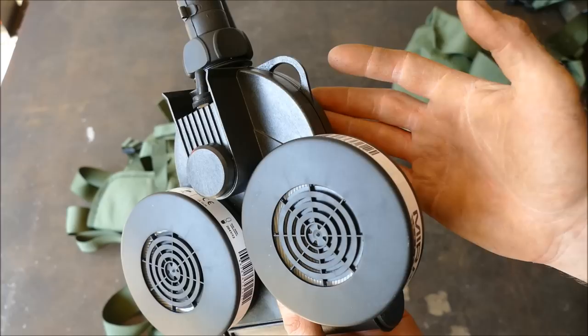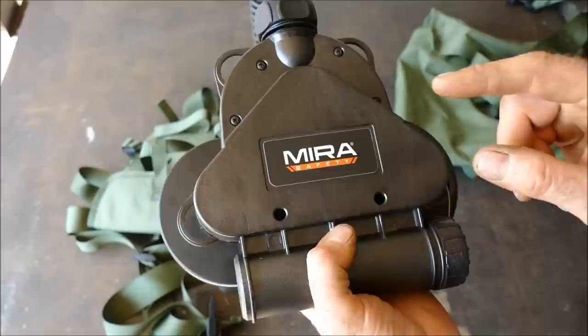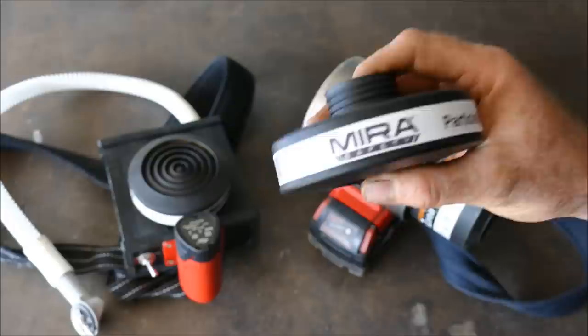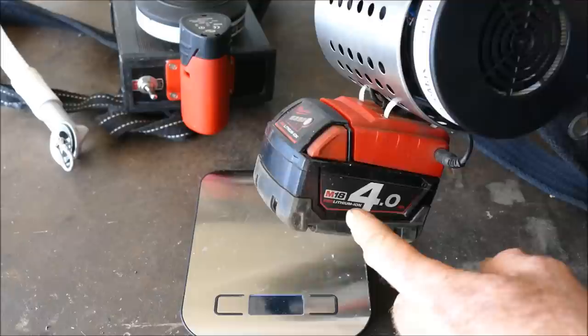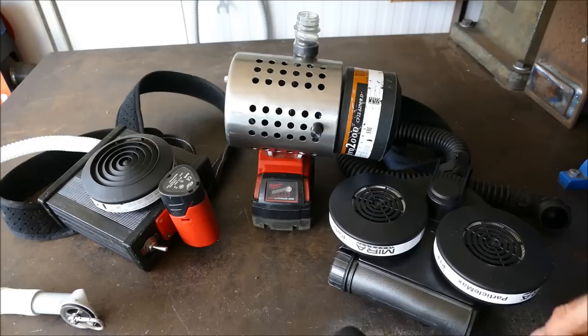I like that it's got a toggle switch. I wish there was a battery indicator but never mind. At this point in time the sale price is $400, making it one of the most affordable PAPR systems on the market. What you're paying for is tried and tested professional protection — if it's good enough to protect soldiers from chemical attack, it's good enough for your workshop. Going DIY saves money, but it depends on the skill of the builder. The original DIY build weighs nearly 1.4 kilograms; the newer one is about 200 grams less; and the Myra Safety weighs just over a kilogram.